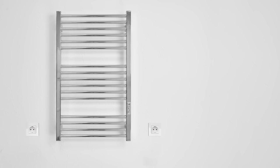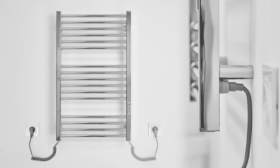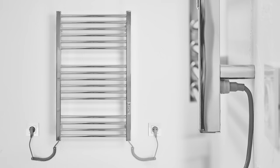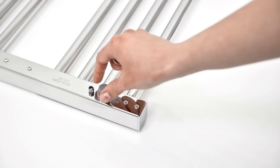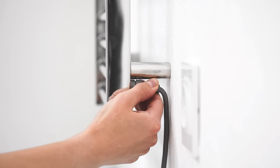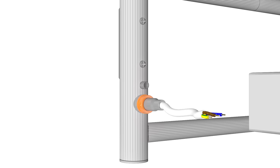A very common problem in bathroom design is deciding whether you need a right or left power connection for the towel rail. We've resolved it. Our customers don't need to think in advance about the side of the socket and the best placement for the electric towel rail, because the unique development connector by Mario allows you to connect the electric towel rail with a dry heater to the power from any side. Mounting the towel rail with this connector is super easy — choose the best position, place it right on the spot, then remove the plaque from the side closer to the socket and join the cable. If you don't want your interior spoiled with a visible power cable, you can hide it. The hidden connection function allows cable penetration from the wall directly to the towel rail without socket mounting.